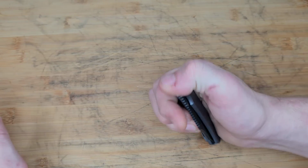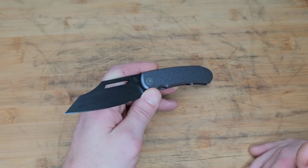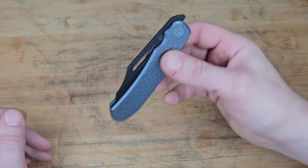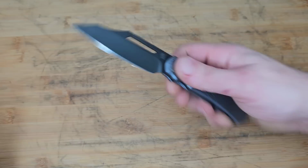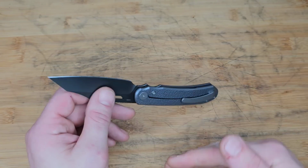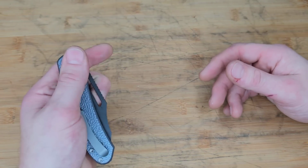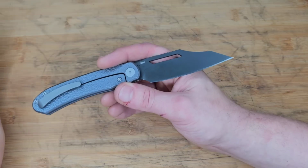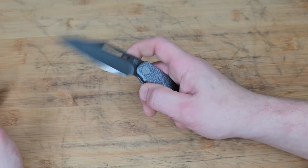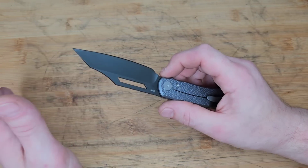So the K390 on the non-coated versions is going to be 63 HRC. However, with the DLC, it does bring it down a little bit. Now, I know that's lower than what I would want, so having the super thin geometry is what's going to increase it. Having this extremely slicey geometry is going to massively improve the steel's potential. So I'm hoping to get back the lost edge retention from the little bit softer heat treatment with the thinner geometry.